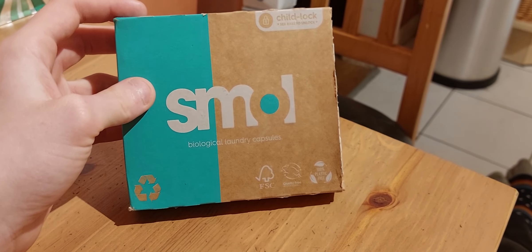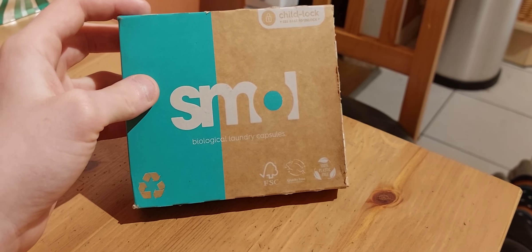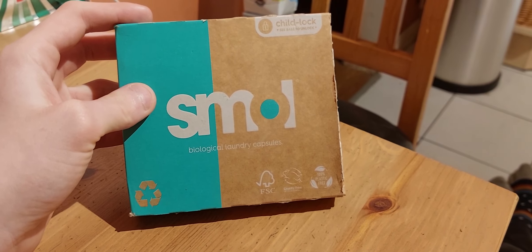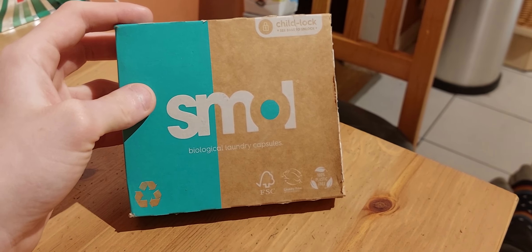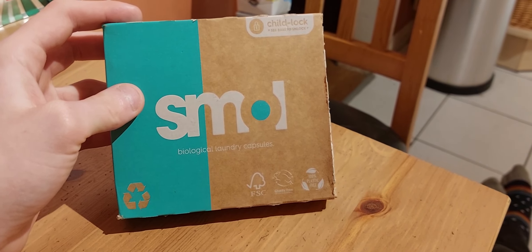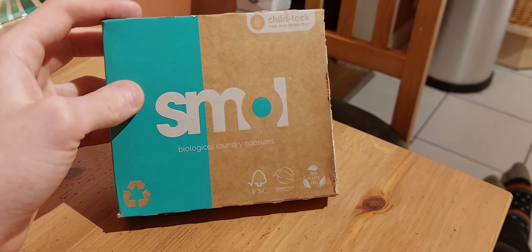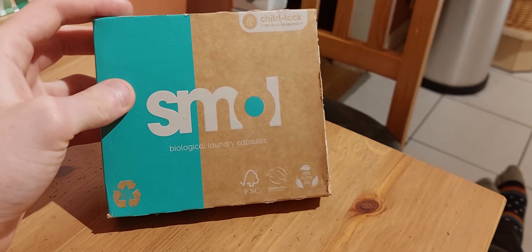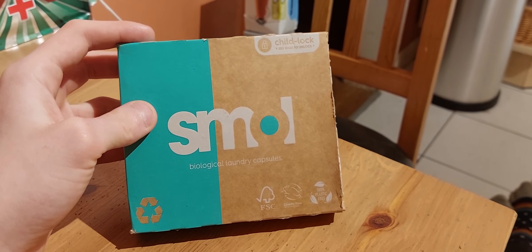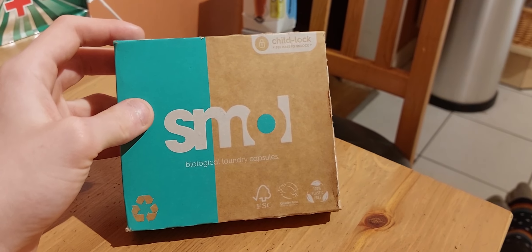I haven't used them yet but I'm going to test them both in the Blomberg washing machine and the LG. I'll be sure to record videos. In the Blomberg I'm planning to run it on an eco 30 or 40 depending on if the garments can handle those temperatures — it depends if there's a 30-degree-only or 40-degree-only garment in the load. For the LG I'm going to do a dark load on the eco 40 with Rinse Plus on. I'll be sure to record that as well.